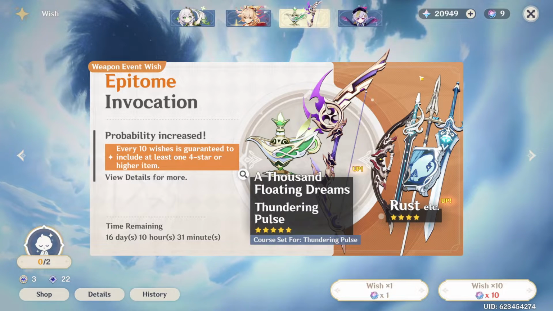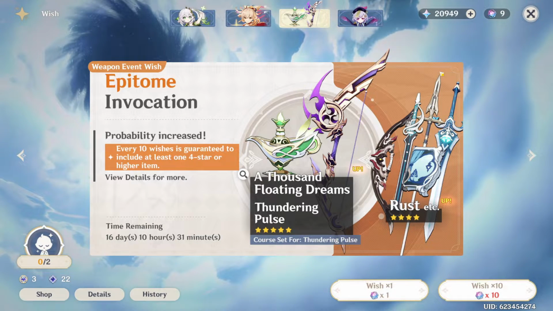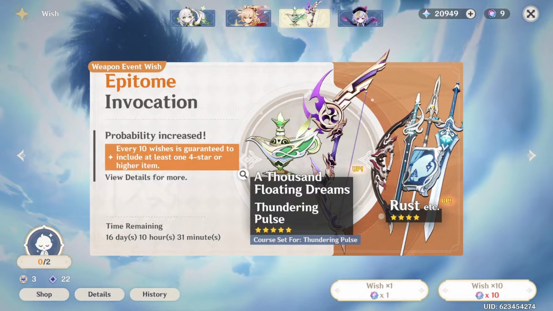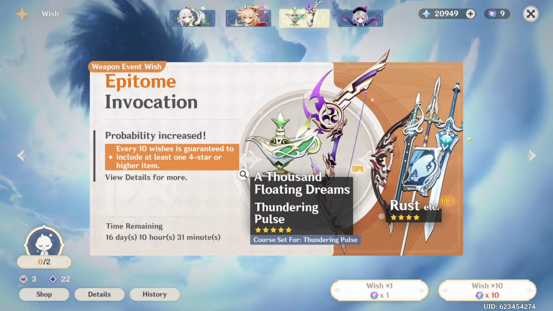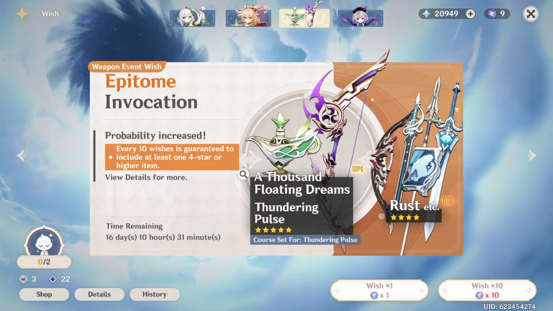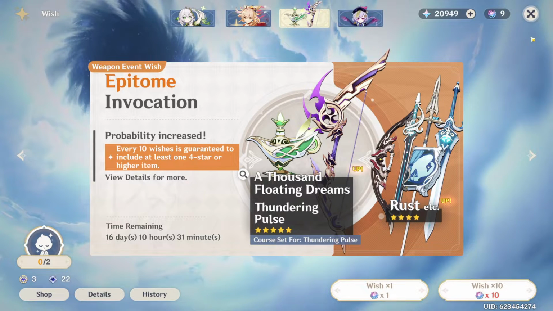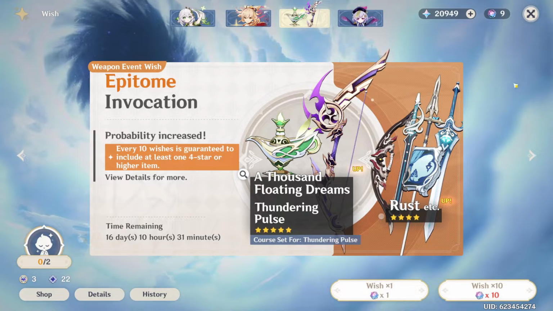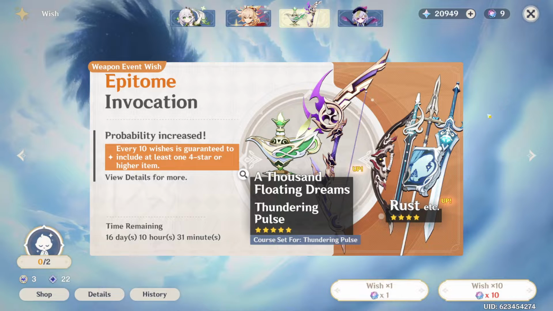But yeah, 4-star weapons. We have two extremely good ones. There's a Favonius, as well as a Sacrificial. Broken ass weapons, I use them all the time. They're super good. Refinements on them are very important, so those are going to be good.